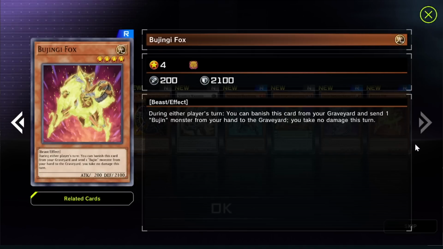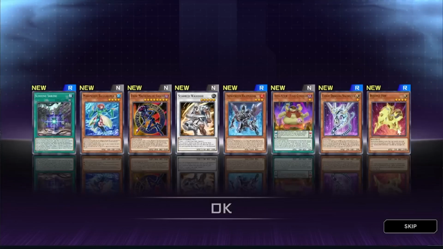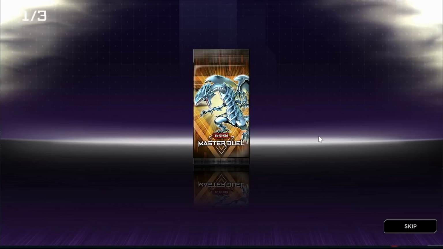But we've been pulling a lot of Bujins, which is something I've got to sit down and look at. The problem is we don't have the X-Seed monsters. So even if we have a lot of main deck Bujins, we don't have the X-Seed monsters to go into. So overall, the pull's not bad. We have Dark Magician of Chaos, Sacred Warrior, Cyber Dragon Nasher, and Marincess way down the line, and then another Bujin. So we'll see how that gets us. Not bad.